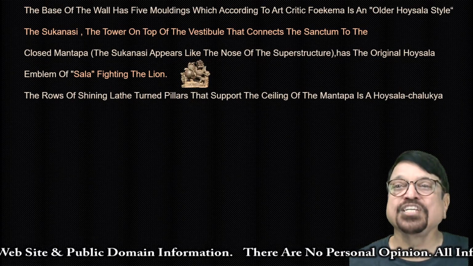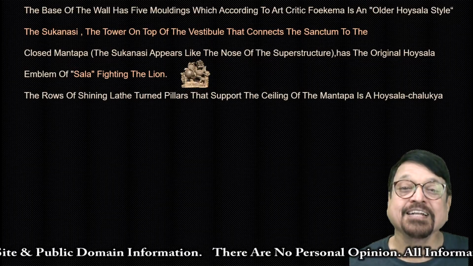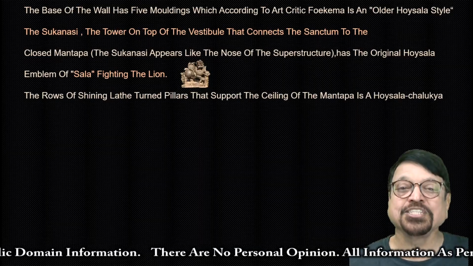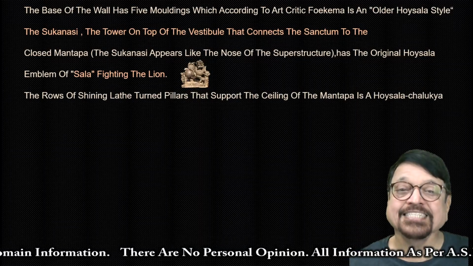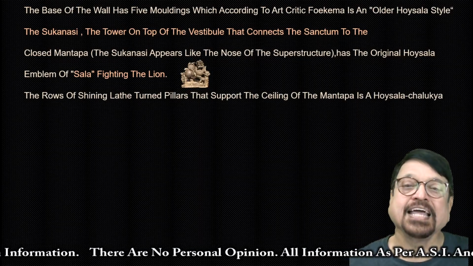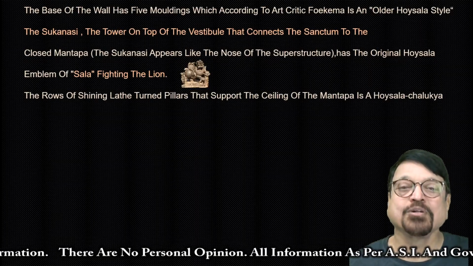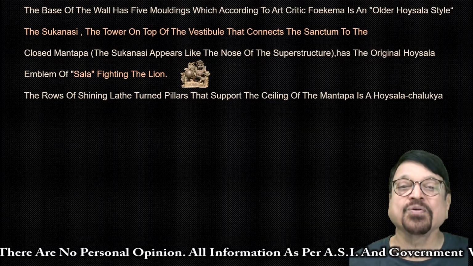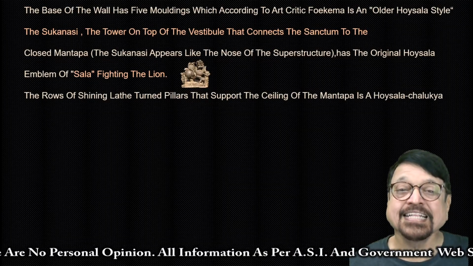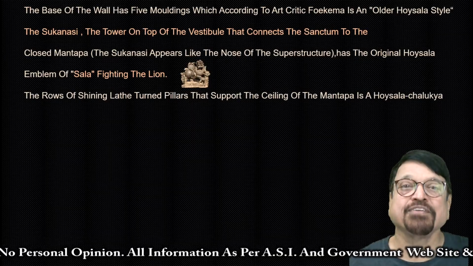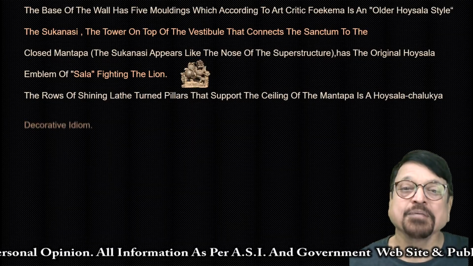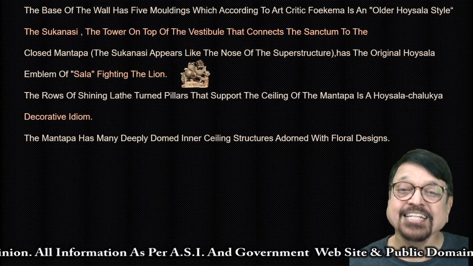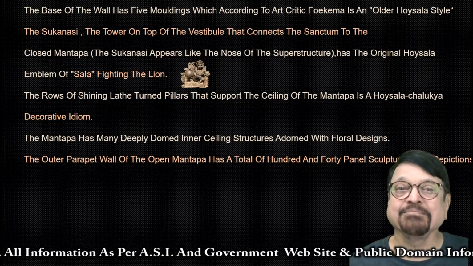The rows of shining lathe-turned pillars. Lathe-turn, please note, is a descriptive term used especially for Hoysalas. They had this technique. Somehow they have managed to curve it to perfection. Even today, with modern equipment, we cannot make a lathe-turned pillar to this perfection. This Sabha Mandapam has a lot of these, as we are going to see, and they shine in the light in the temple.